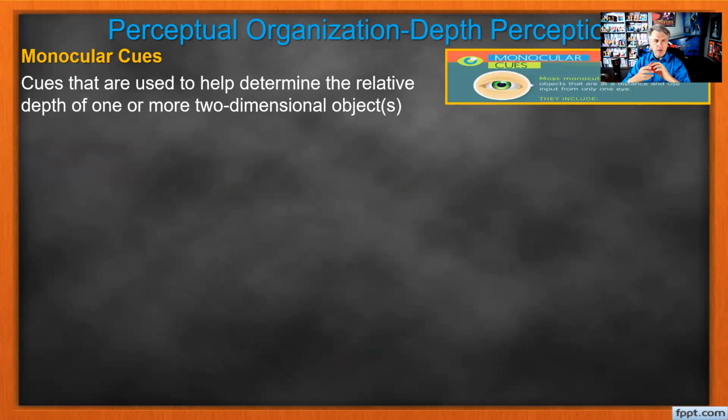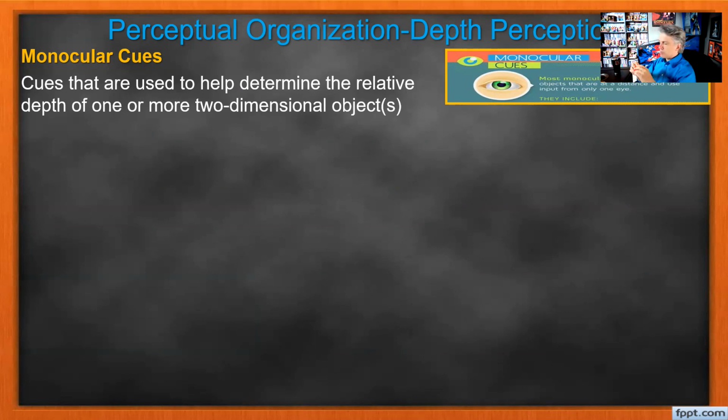Today we're going to talk about monocular cues. Monocular cues are mono, one eye. So these are cues that we use for one eye. These are cues that are used largely by artists as well. If you're an artist painting on a two-dimensional canvas, your job is to give that two-dimensional canvas a three-dimensional feel so that people can put it into reality, assuming you're a realist, to make it look like a real three-dimensional thing on a two-dimensional plane.